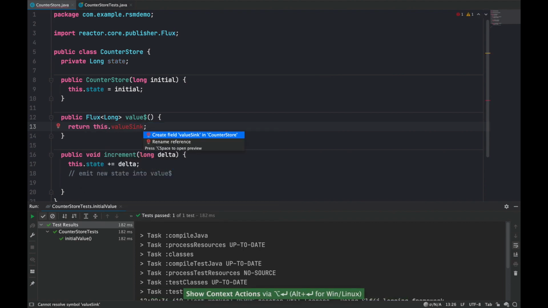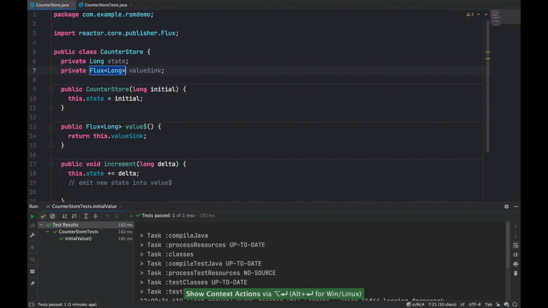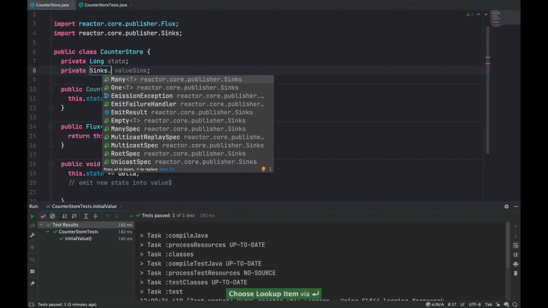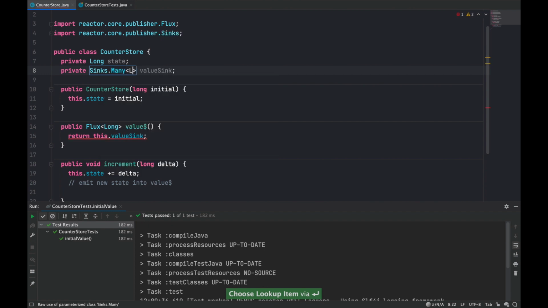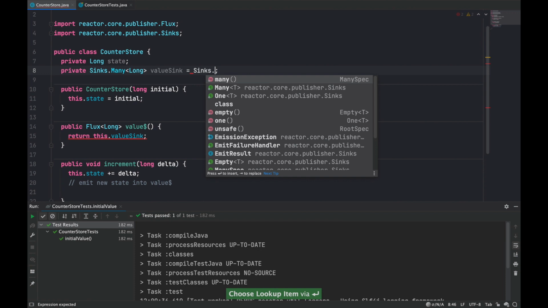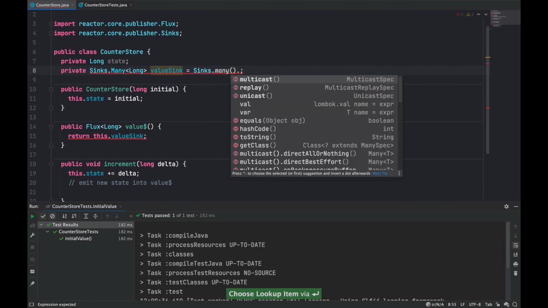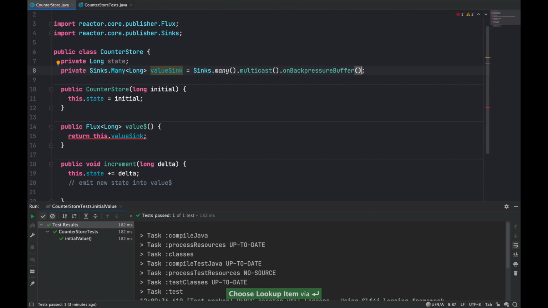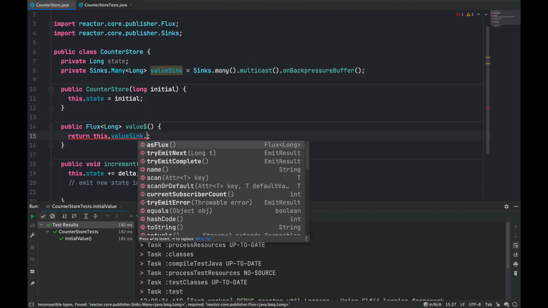Let's go ahead and create a value sink field. Since value stream is a Flux of Long, the corresponding sink will be a sink of many of Long values. We'll have multiple clients to CounterStore, so this is a multicast, and we'll use the default backpressure strategy for now.